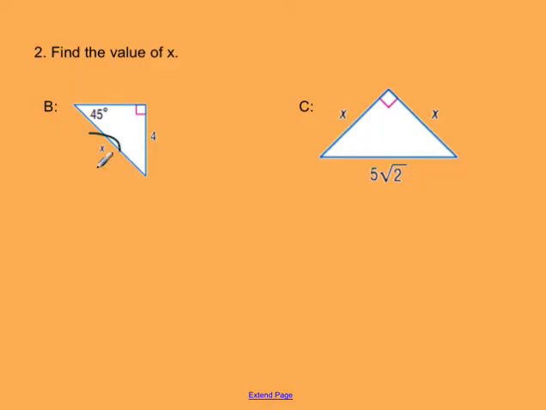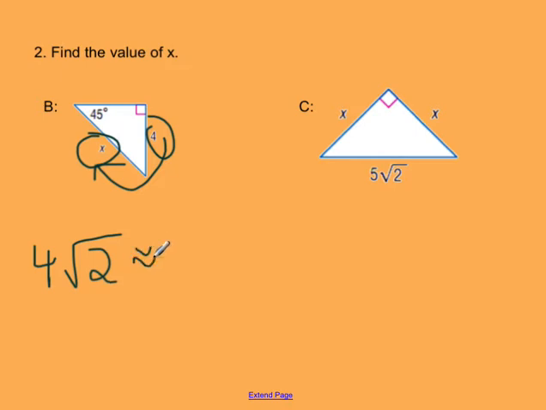So for B, we're given a leg and we want to find the hypotenuse. Well, the rule if you're given the leg and you want to find the hypotenuse is to take the leg and multiply it by the square root of 2. So really, that's your simplified radical form. It's just 4 square root of 2. If you wanted to type that into your calculator just to see what it is, you would get about 5.66. That's the decimal. It's just an estimate, okay? When you're dealing with radicals, if it's not a perfect square, every decimal you give is going to be rounded and it's going to be an estimate. It won't be exact. So let's take a look at letter C.